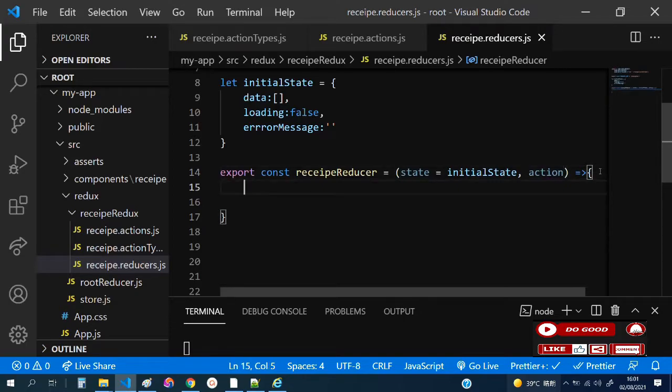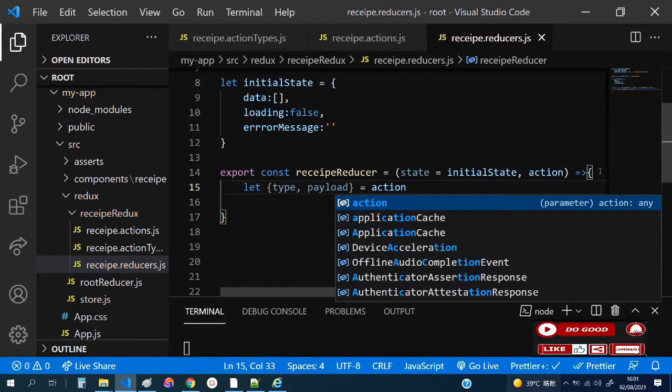Then destructuring, we say let the type, comma, payload equal to what, action.